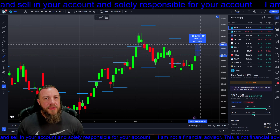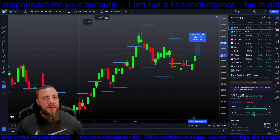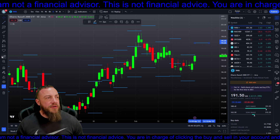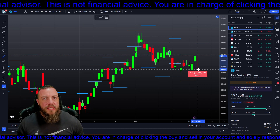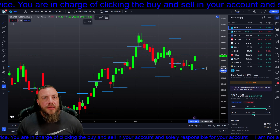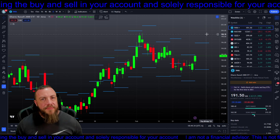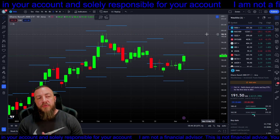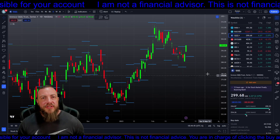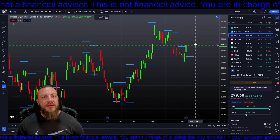IWM expected move is 442. If we hit that, then yeah, I'd say that downtrend is broken. I don't have a bullish or bearish bias — I have an income bias. I do what makes sense for my wallet. I make money on movement, not your opinion or the news article. So there are our expected moves for the week. If QQQ hits the downside I would worry about a lower high coming in and I'd really hope you guys have some hedges in place.